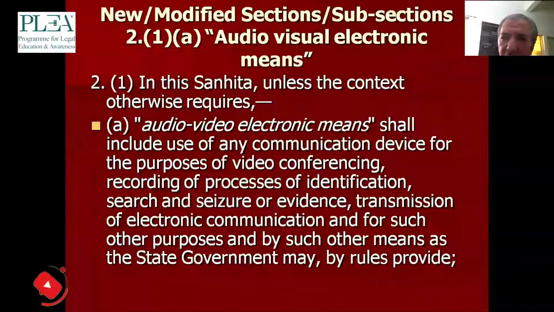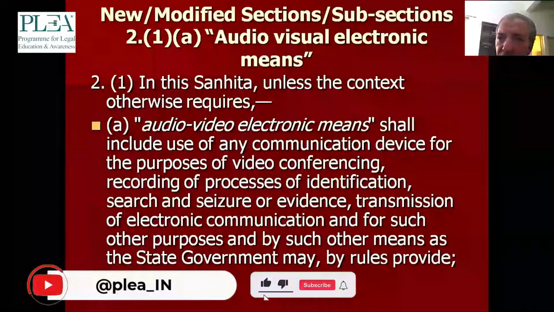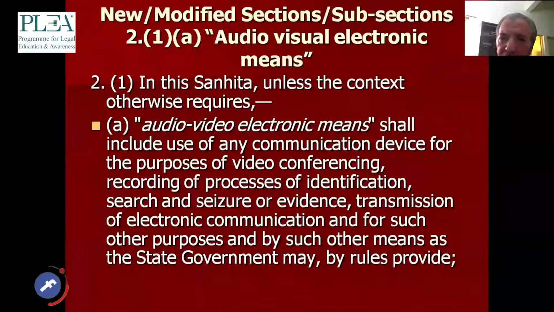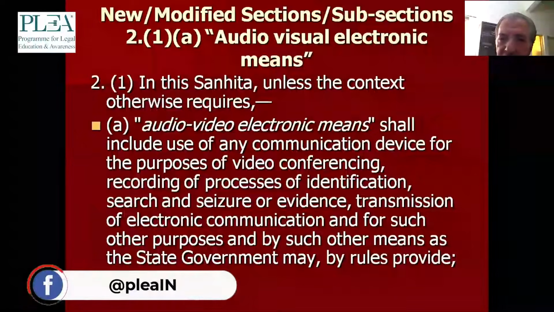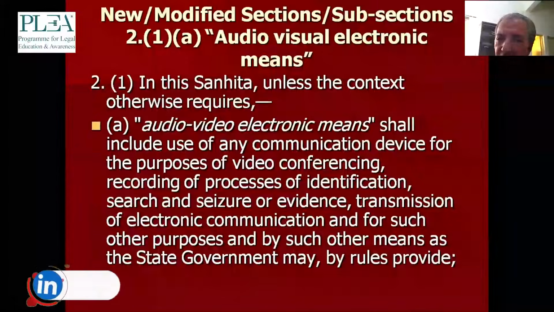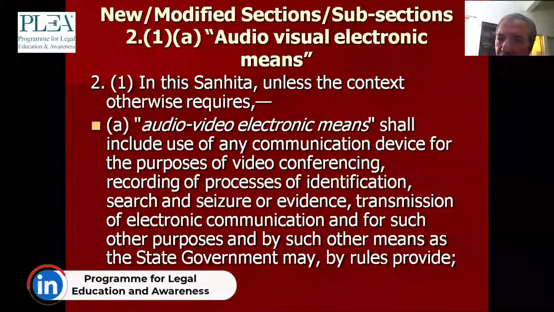So in this Sanhita, unless the context otherwise requires, audio, video, electronic means, which has come in many places in this code, shall include use of any communication device for the purpose of video conferencing, recording or processes of identification, search and seizure of evidence, transmission of electronic communication, and for such other purposes and by such other means as the state government may by rules provide.